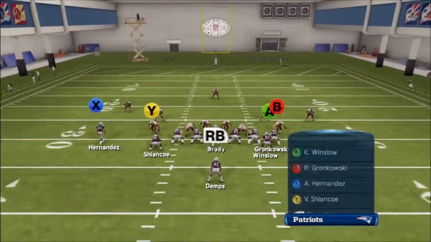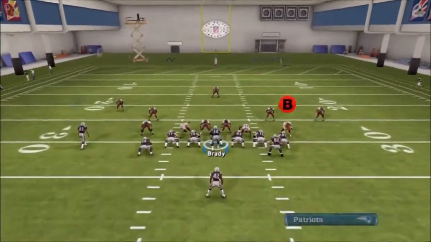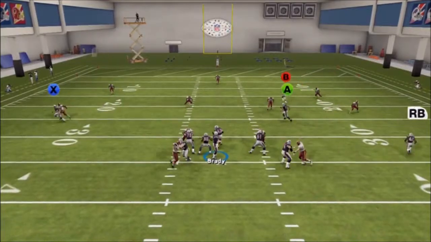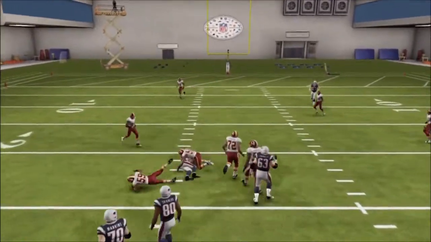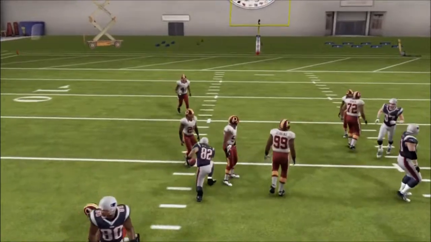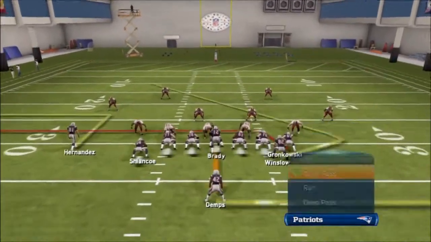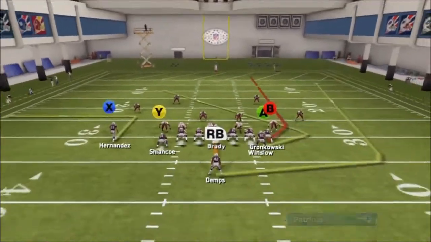And this is probably the pass play that I call the most from this formation, just because I feel like the protection from it is good with the extra blocker, and I feel like we have multiple routes that are going to be very difficult for the defense to pick up all at the same time. So that's why we run this the way that we do.